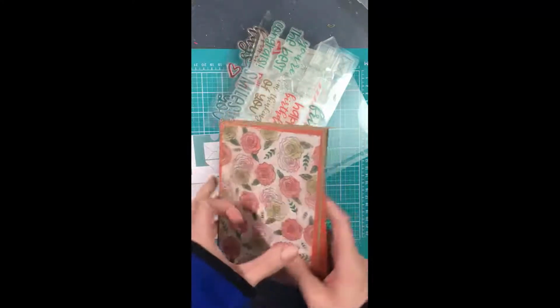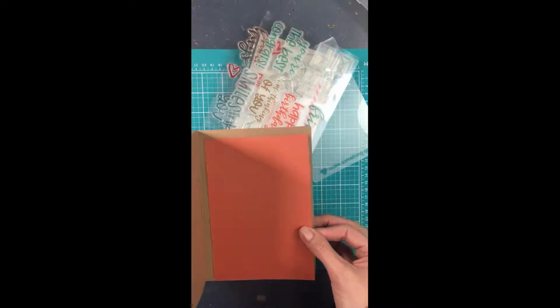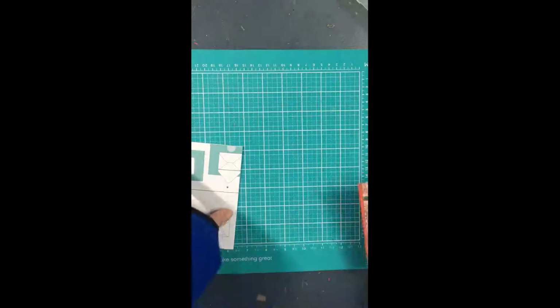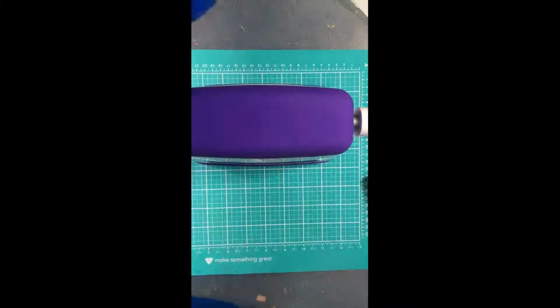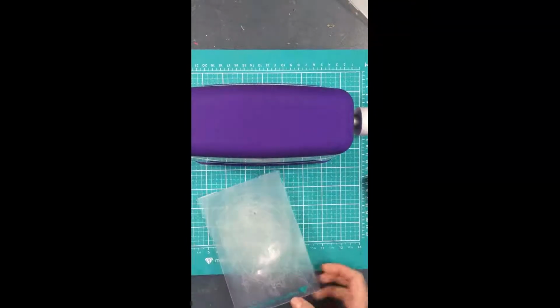And this is that Bow Bunny paper that I am constantly using. And then this is just like a 4.5, I think, just for this inside. I just wanted to make sure I had enough to layer everything. I've been really trying to do the inside. I also wanted to do more fall. I'm currently working on my Christmas cards, but if I can get some time, I want to do some fall cards and send them out too. So I've got my marquee. I have my well-loved plate, which I don't know if I'm going to use or not, but we'll see.